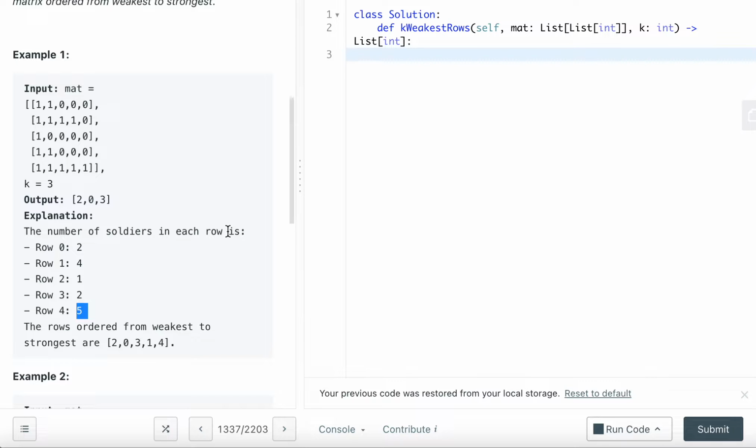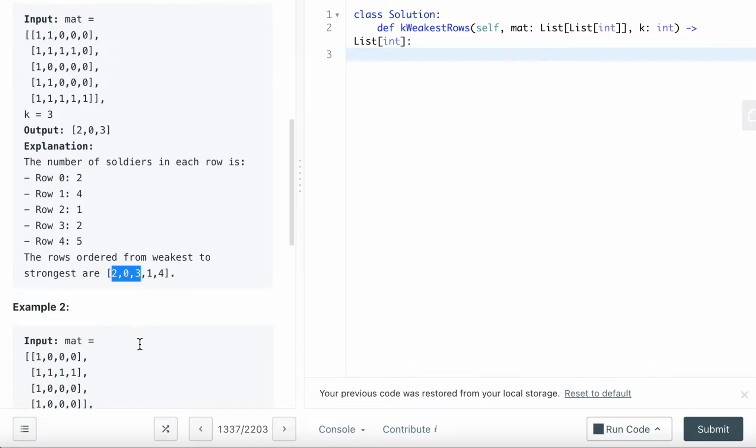After you get the number of soldiers in each row, the rows ordered from the weakest to the strongest are row 2, basically because row 2 has the least amount of ones, and then row 0, and then row 3, and row 1, and then row 4, because row 4 has the most ones. So when you return the output, because k equals 3, you only return the first 3 numbers.